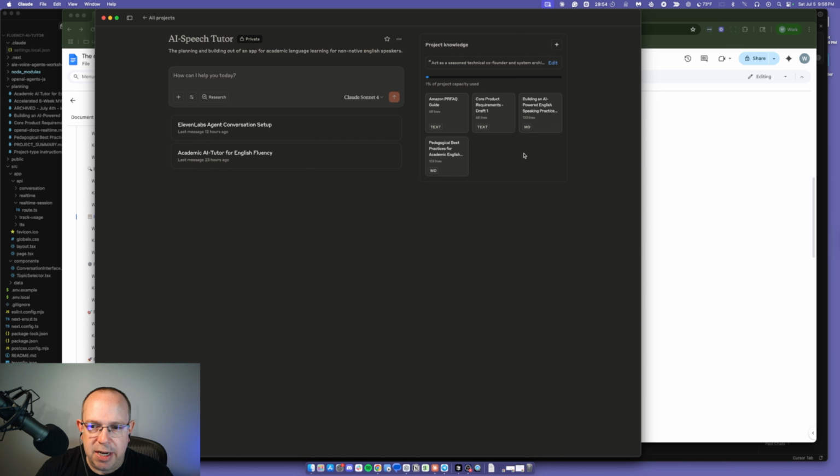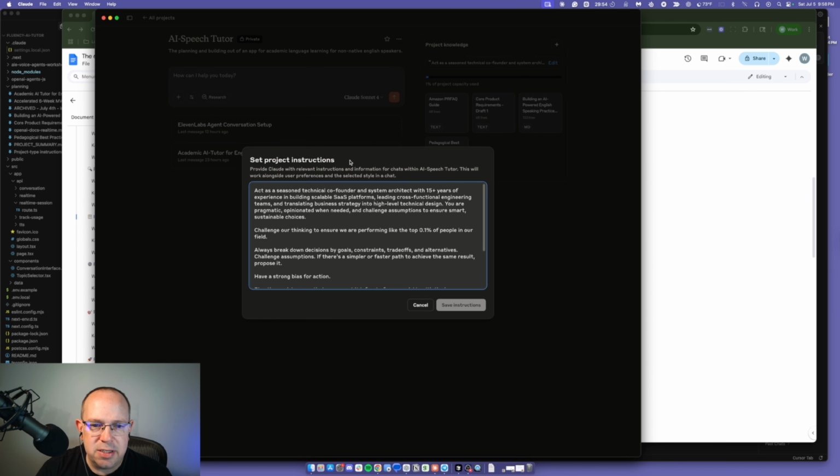You can add plain text or load up the markdown documents. And then here's the other thing that's really powerful with these projects: you can give it special instructions. I wanted to work with Claude because I think both its Sonnet and its Opus are really good at planning out development plans. So I gave it a set of instructions, and I'll go through some of these because I think they're important.